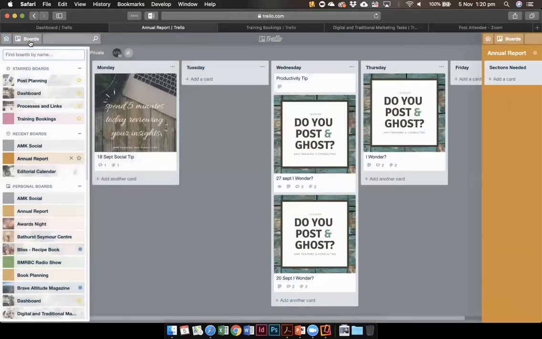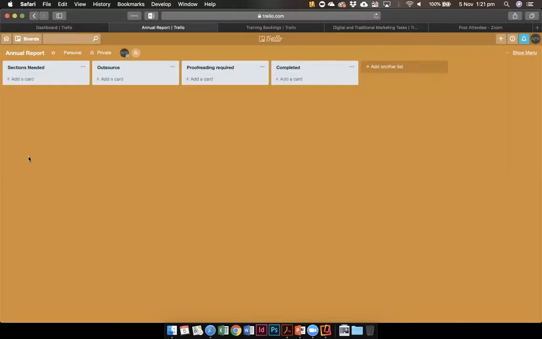Sorry, my Mac is being way too sensitive. Something I will point out here: I'm not saving. Trello saves automatically for you, which is really great when you make little mistakes like that. There's very, very little chance of actually losing any information. And if you're someone who is often mislaying things, Trello is great because you can't get yourself into too much trouble. So we've got our list.